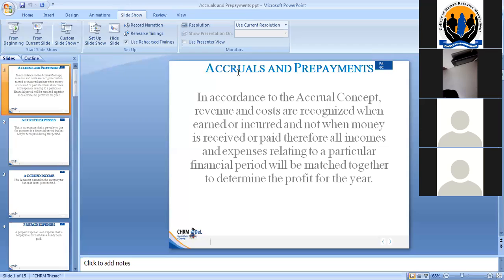So accrued expense or accrued revenue, you normally add. Accrued simply means the amount that has not been paid or the amount that has not been received. For expense, it is an amount that we have not paid. For revenue, it is an amount that we have not received. So we normally add that amount so that we can get the total amount we were supposed to pay if it is an expense, or the total amount that we are supposed to receive if it is a revenue.